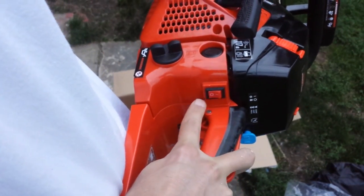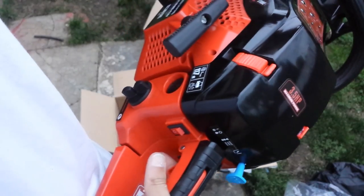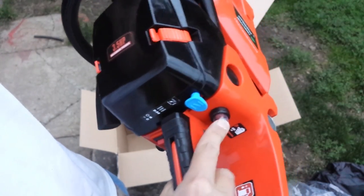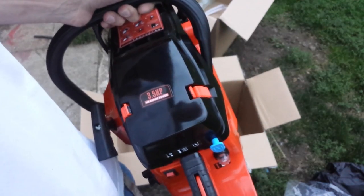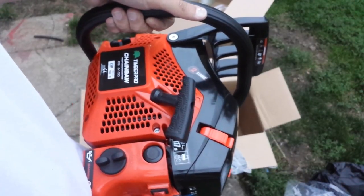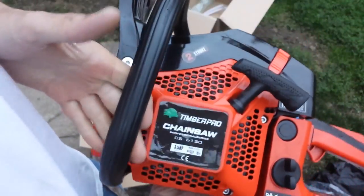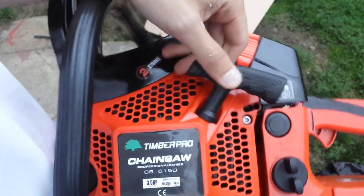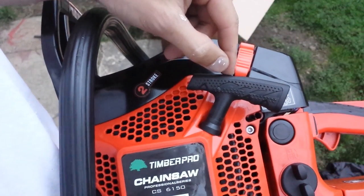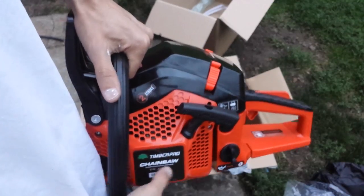Let's take a look at the power head. Does that look cool? So you have the on/off switch here, and then there's the choke — that does click on, and with a press of the throttle it goes back in. There is also a primer bulb for easier starting. The other Timber Pro I have starts on the fourth pull religiously — even if it's five degrees outside, it still starts on the fourth pull, which I think is pretty cool. There's the pull rope mechanism, and I think it's one of those starters where you pull the spring inside for easier starting.